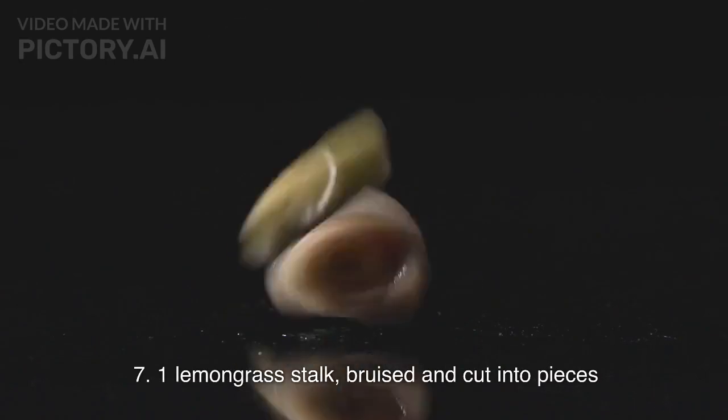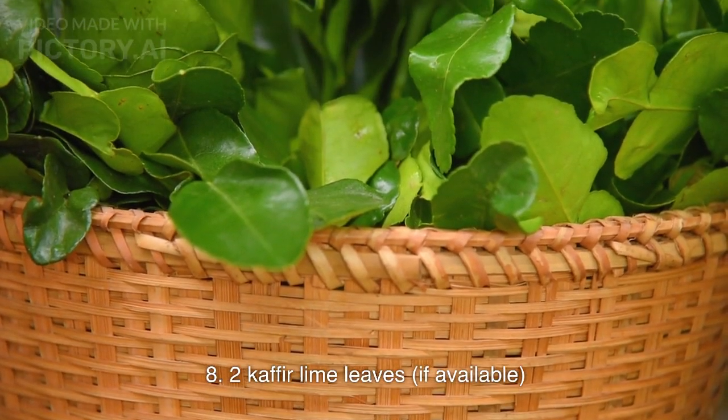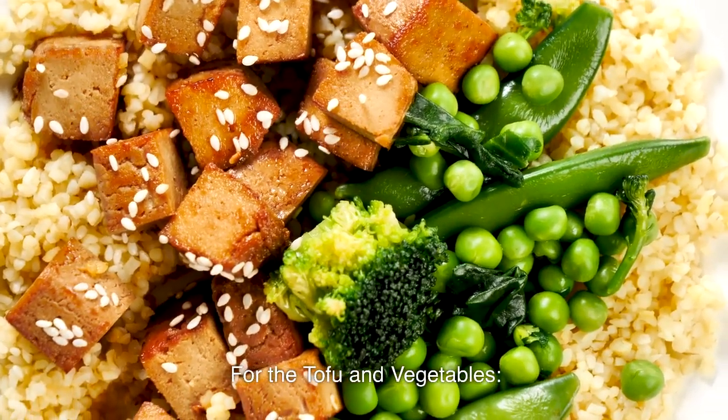7. 1 lemongrass stalk, bruised and cut into pieces. 8. 2 kaffir lime leaves, if available. 9. 1 tablespoon brown sugar. For the tofu and vegetables.